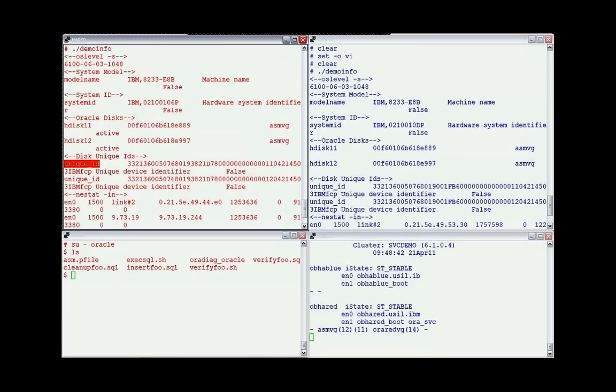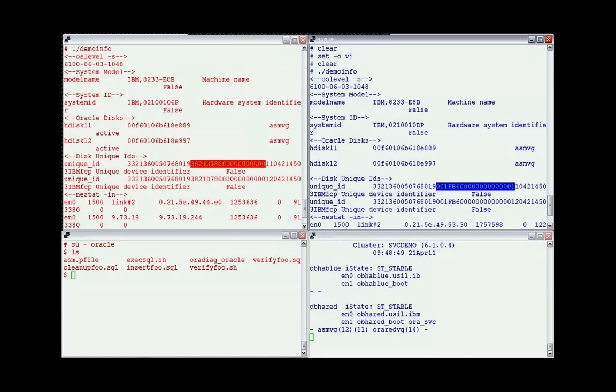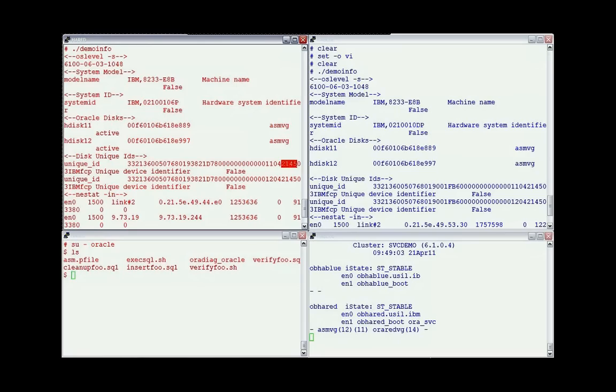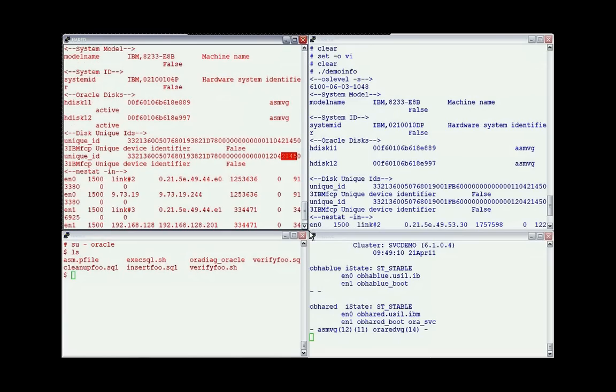the unique ID of each disk. And if we look right after this 68019 on here, we can see that each one has a separate number. And actually, these 11s happen to be the LUN ID. It so happens that the numbers of the LUN ID worked out to be the same on each SVC, but they truly are separate LUNs. And then something else to note is this number 2145 is another indicator that they truly are SVC disks. 2145 is the model number for an SVC.